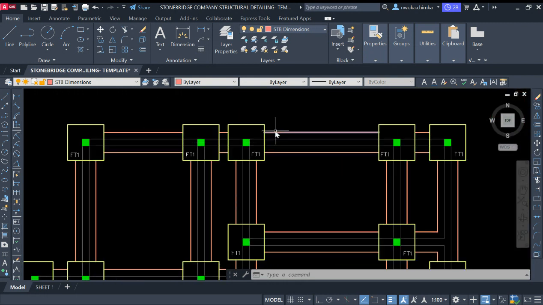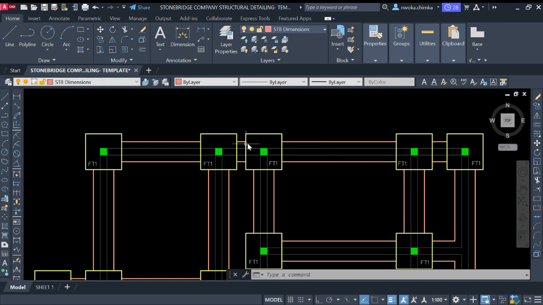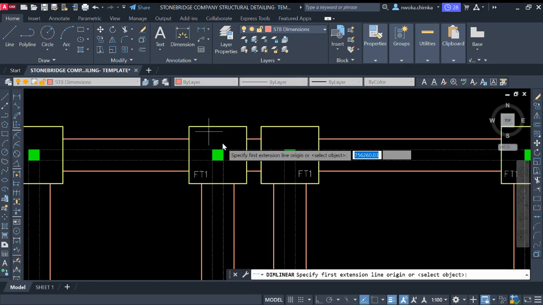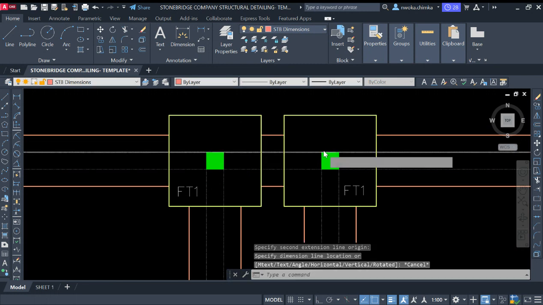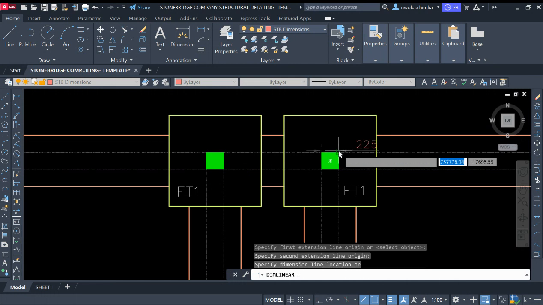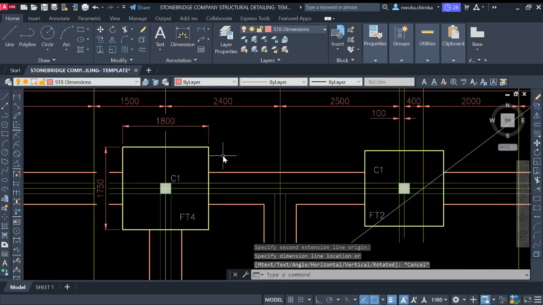But if you have columns of different sizes, or maybe columns of the same size but different reinforcement, that column will not be grouped as one. It will be grouped differently because there are different sizes of reinforcement. But in this case, we have our column sizes the same, 225 by 225. If you click here right now, we have the same column sizes, as you can see here. 225, 225. So right now we will group this as one column and call it column 1. And in this place we call column 1 C1.